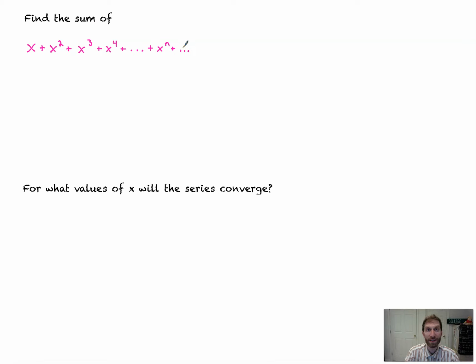So what's the sum of this series? It's going to be in terms of x. Well, what we have here is x plus x squared plus x cubed plus x to the 4th. To get every preceding term to the next term, we're multiplying by x every time, and so on and so forth. So our common ratio r is x, and the first term, a sub 1, is equal to x as well. So the sum of this series is a sub 1 over 1 minus r, which is x over 1 minus r.